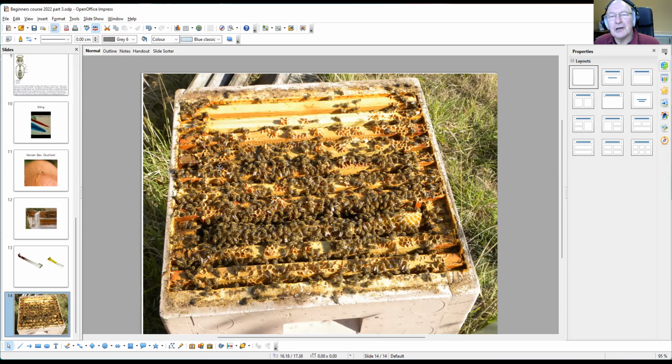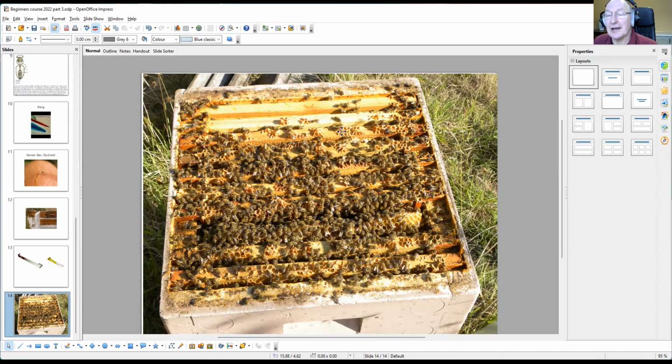Now, before you put a queen excluder on top of that, what I would be doing is taking my scraper and cleaning off this wax. You just take your scraper and you go along the top bar with a bit of vigor, and the wax you can pick up in your hand, stick it into a bucket, take it home because it's valuable, right? And you might think, well, there's nothing much there. Well, there's not.